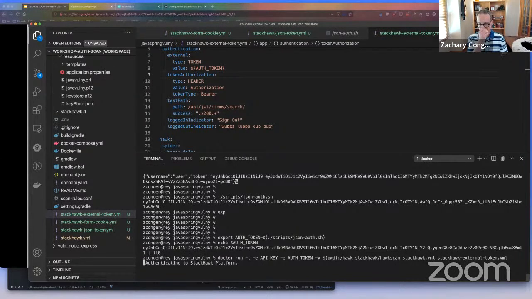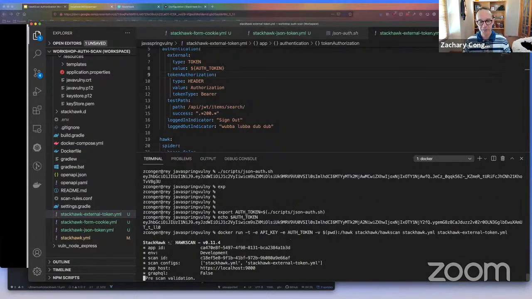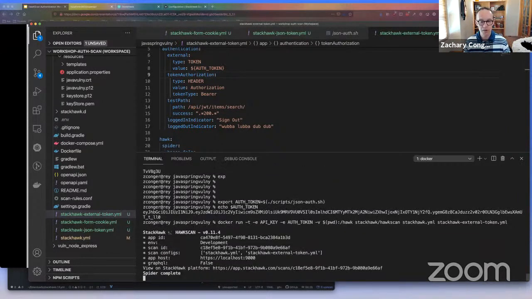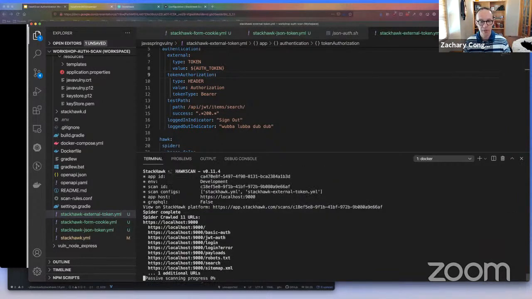Run that. Fingers crossed. I didn't test this as well as the other ones. But let's see if the authentication succeeded. Spider complete.